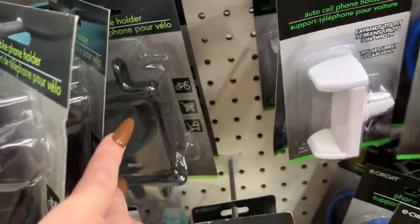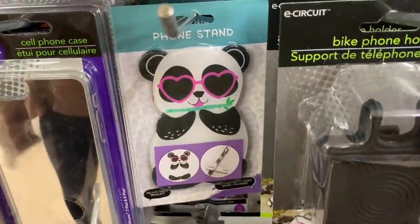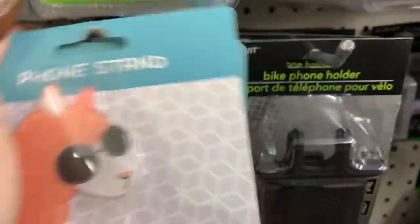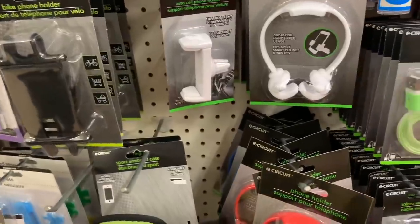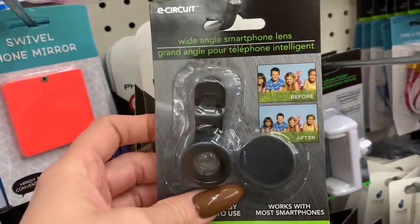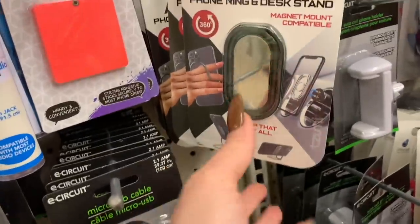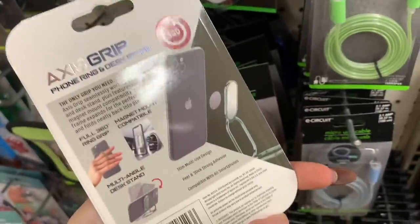I don't need a bike phone holder. Oh, this one's cute — panda! You don't like pandas? That one's so cute, I love the panda. Those are super cute. I'm very, very impressed. A wide angle smartphone lens — what?! I think I need this actually. Okay, I'm gonna get this — my hands are full, I should have gotten a basket. They have a phone ring and desk stand too — that's how that works!